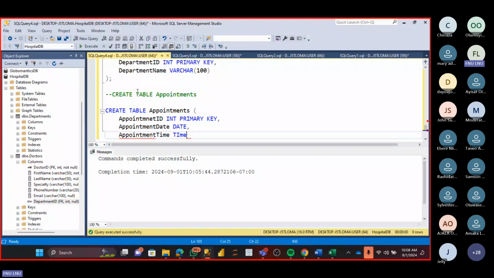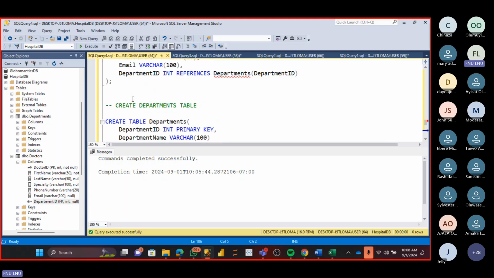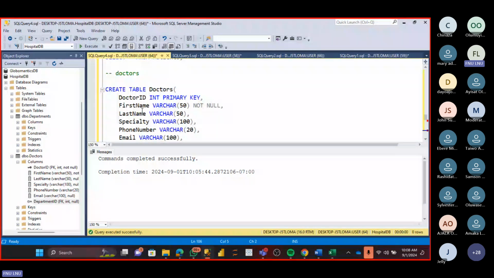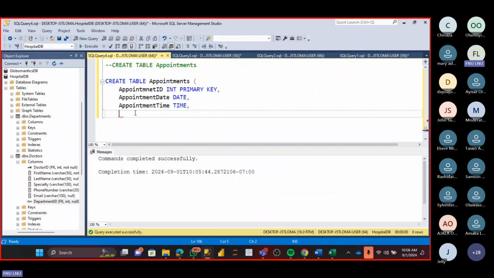Then now I'm going to link this appointment to the patient table and the doctor's table, because these are the two people that need to know the appointment. So the patient needs to know their appointment and the doctors need to know their appointment. So I'm going to create a foreign key that will link this appointment table to the patient table and the doctor's table.